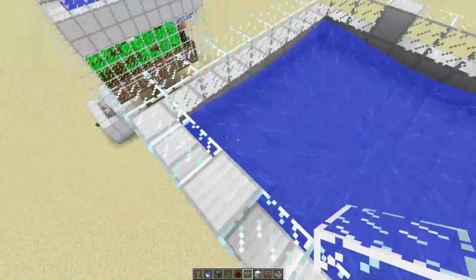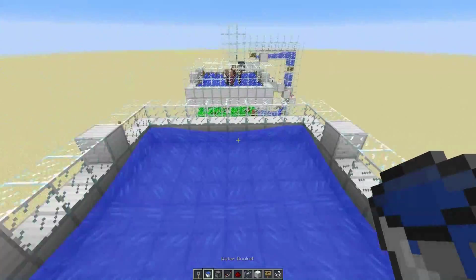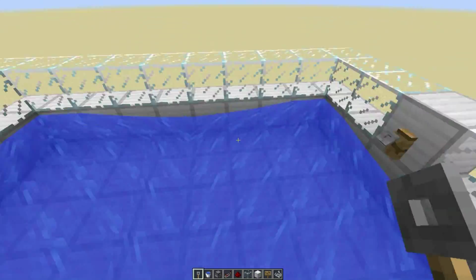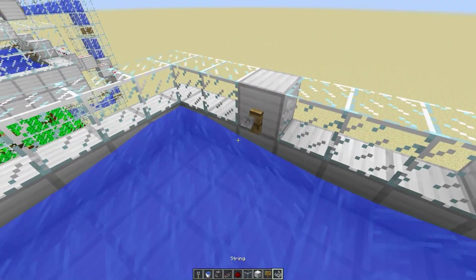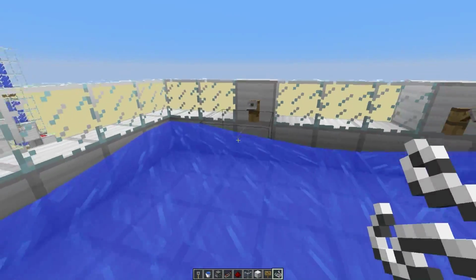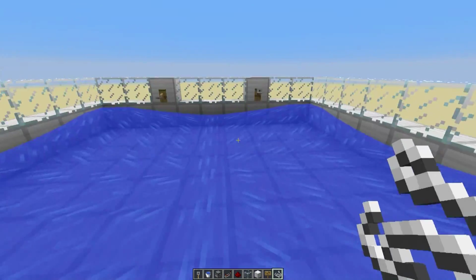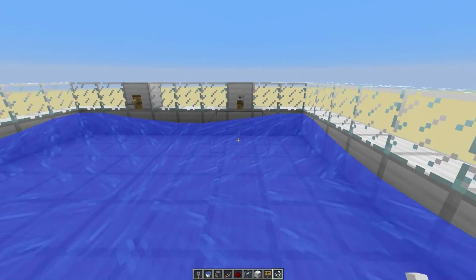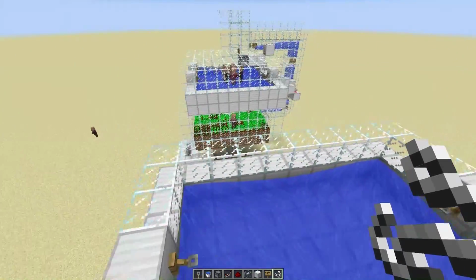But then you want to go ahead and, like I said, put it in the water. You want to go ahead and throw the tripwire hooks in. Go ahead and connect them up. And this system is actually relatively simple. It's not really overly complicated.